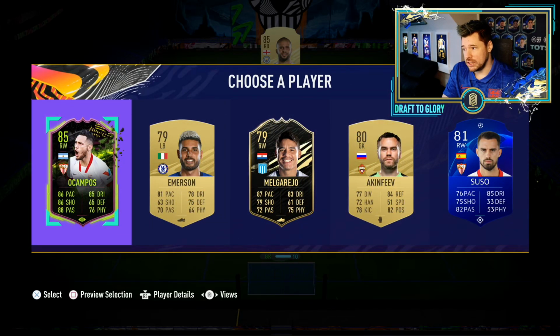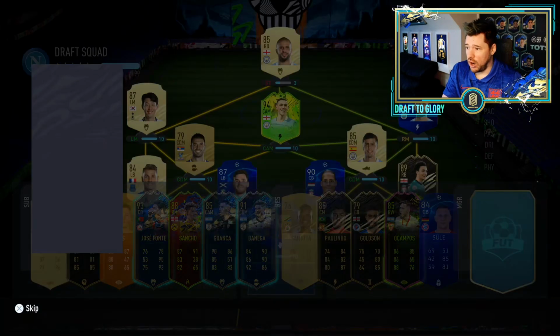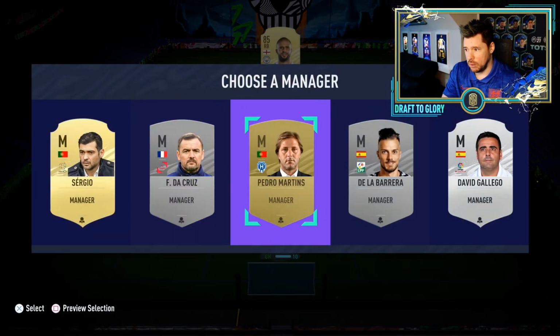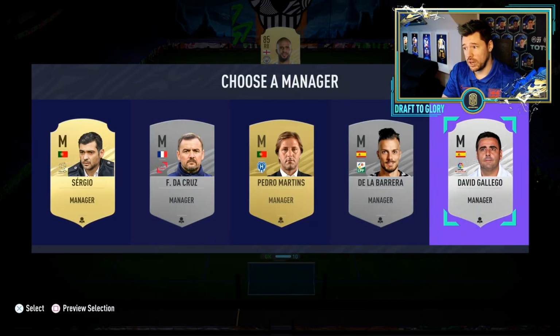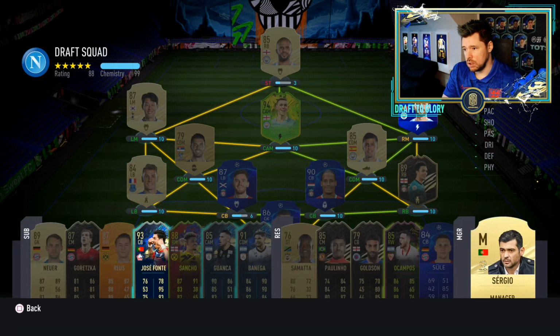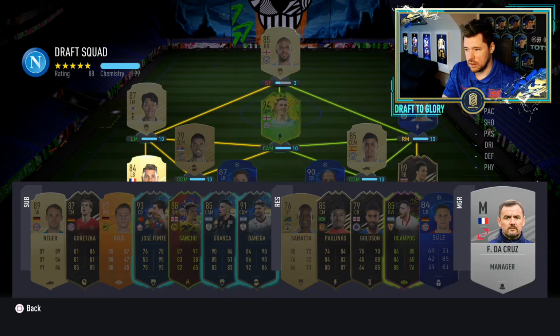And last but not least, look at that, another Russian. We'll take Ocampos. Does he get on the bench? No, he doesn't. So, I can't imagine we won't get a manager that works. But hey, what do I know? Oh, wow. Oh, wow. So we actually don't get a manager that works. Wow. Wait, a French manager. Let's take the French manager.